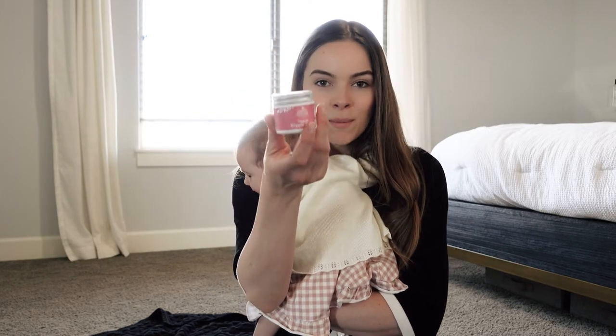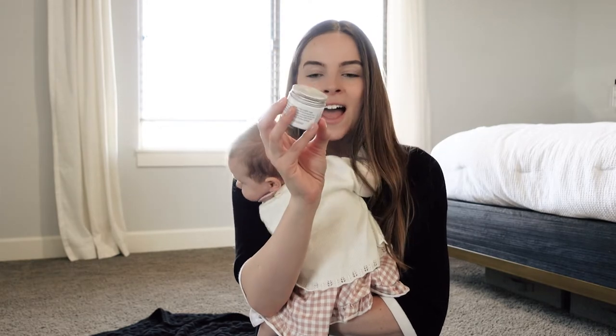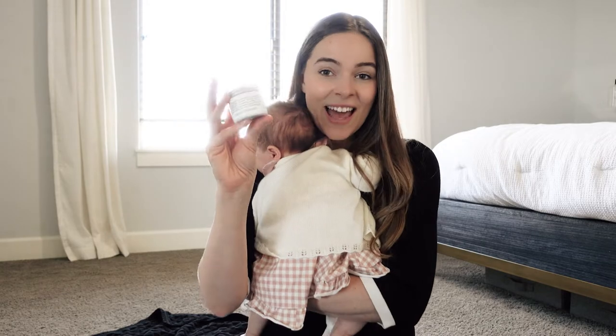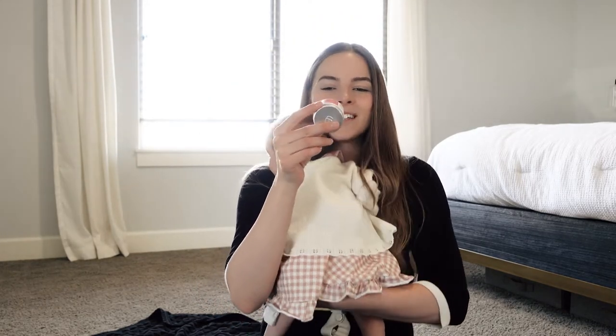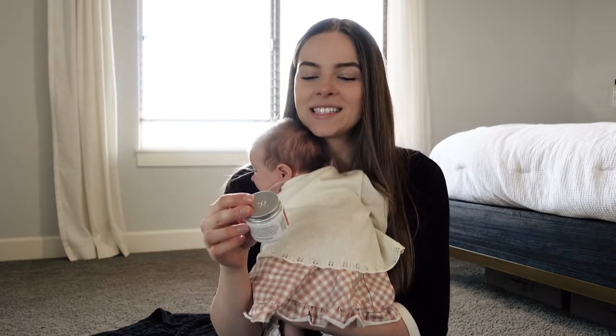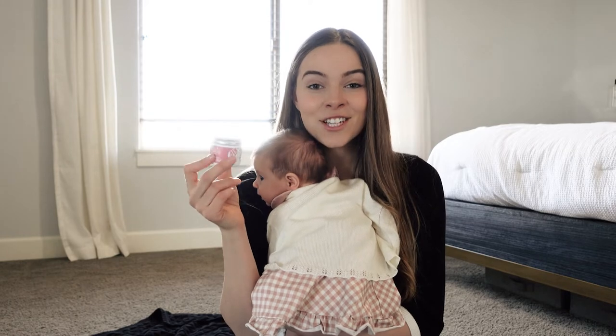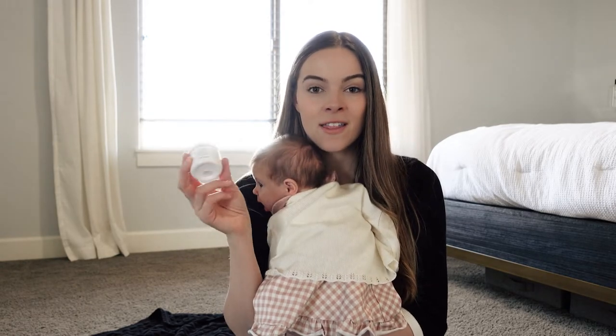And that's nipple butter. And this is the Earth Mama, which I think is a really popular one. I haven't had to use nipple butter. This is actually from my son and it hasn't expired yet, so hopefully you don't think that's gross. It expires this coming October, but, yeah, I still haven't gone through all of it. I've just never really needed nipple butter. And I actually use this as lubricant for the Wendy's. So I do get use out of it, but not for its intended use, I guess.